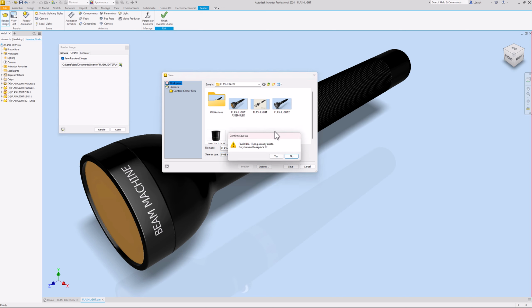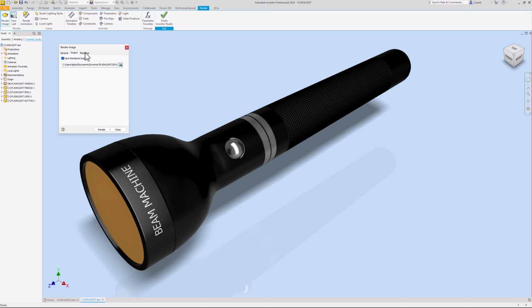I already have it. It exists already. Do I want to save over it? Yes. Why not? And then you're going to click on Render. So here you could say if you want to take like 1 minute and let it render for 1 minute, you can do that. The middle option is render by iteration. So if you want it to iterate 100 times, you can give it a number here. But the one I usually do is I usually check until satisfactory.